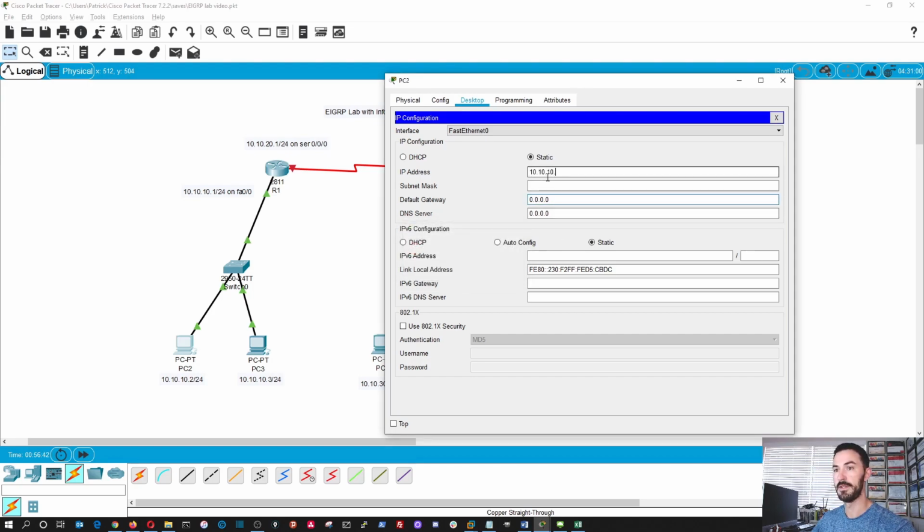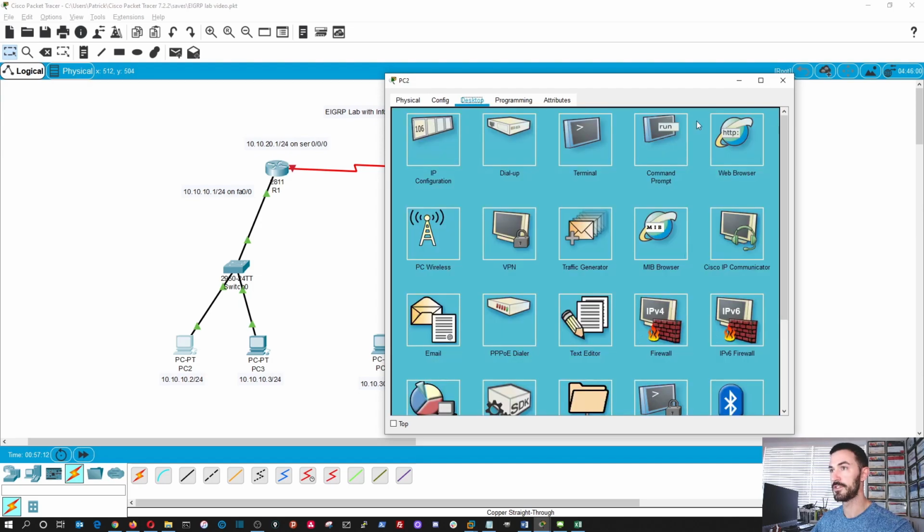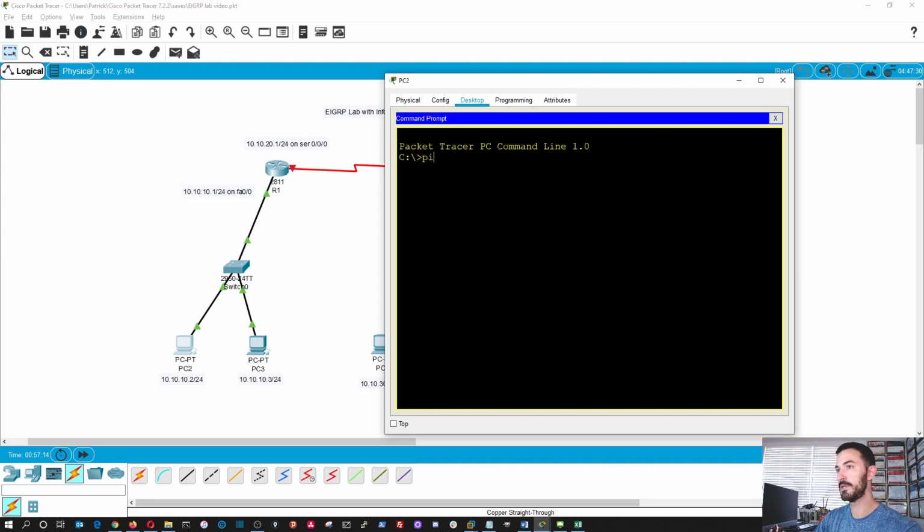My bad, that 2. See, since it's a Class A subnet, it's going to default as 255.0.0.0. Until we change the subnet mask, it's going to stick like that. So you have to change that to the right subnet that you're using. Okay, so my default gateway is going to be 10.10.10.1. Perfect.